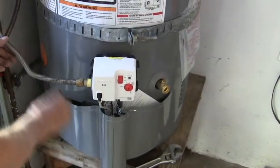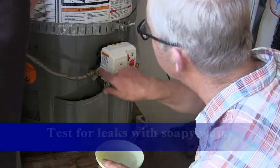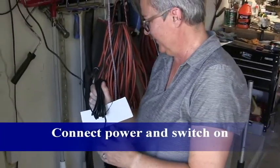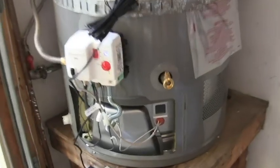All right. It's good. You see any bubbles? You see any bubbles forming? Nope. I don't. Okay, then it's not leaking. I'm gonna plug in the water heater now. Mm-hmm. Oh, it's red too. That's a good sign. Wow, look at that heat.